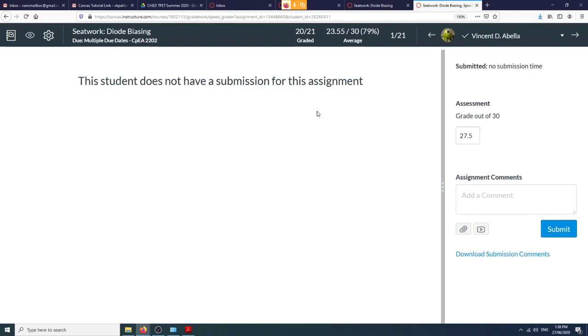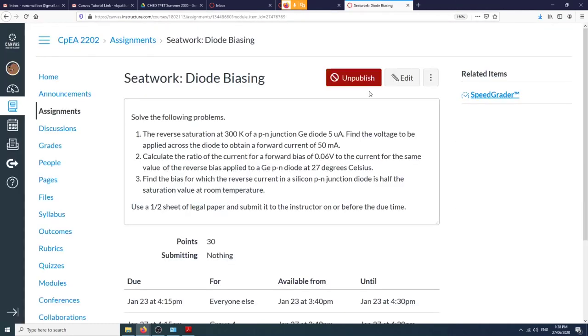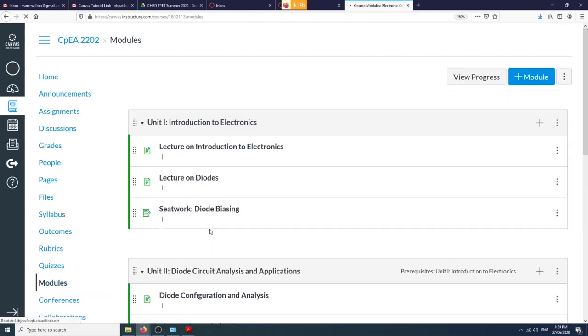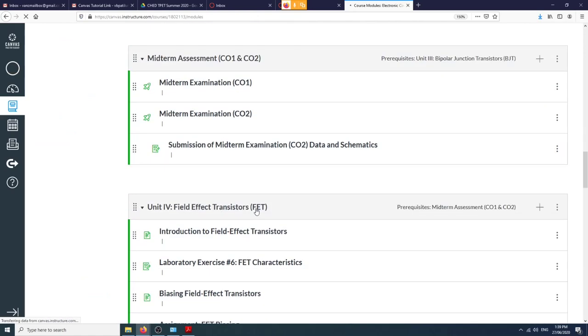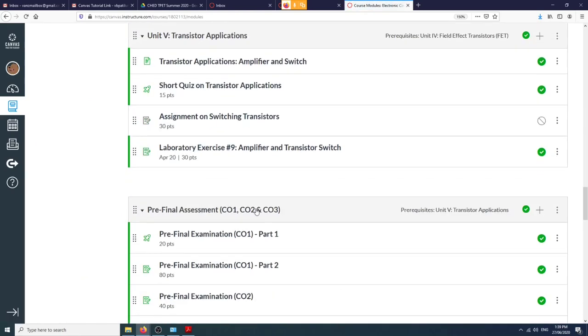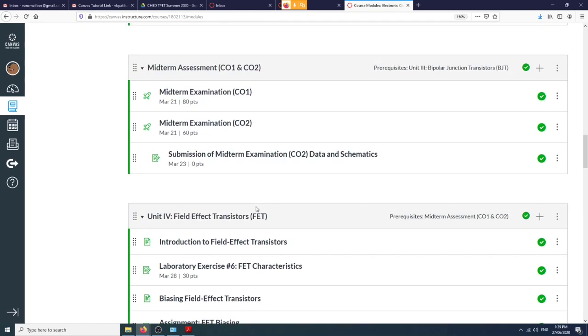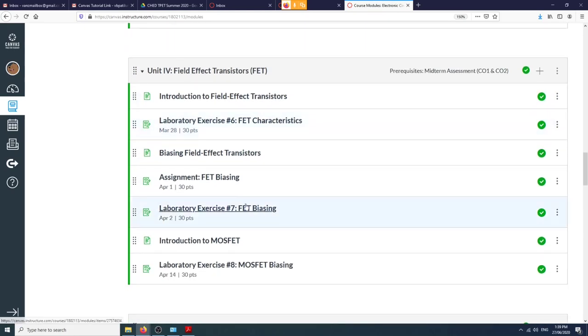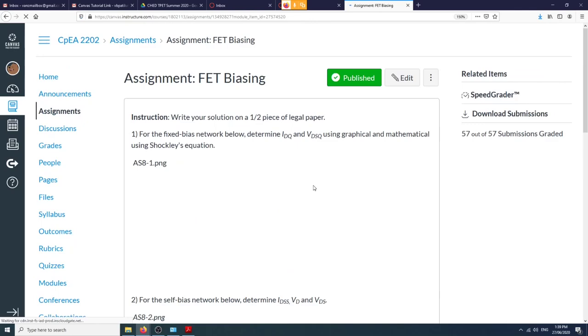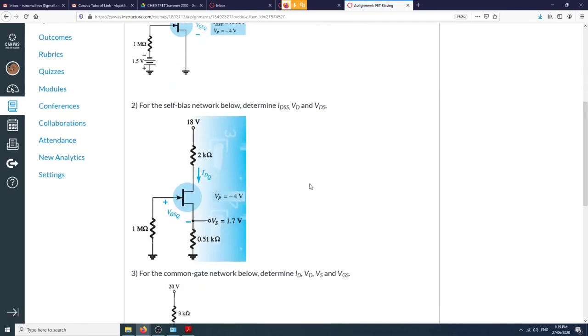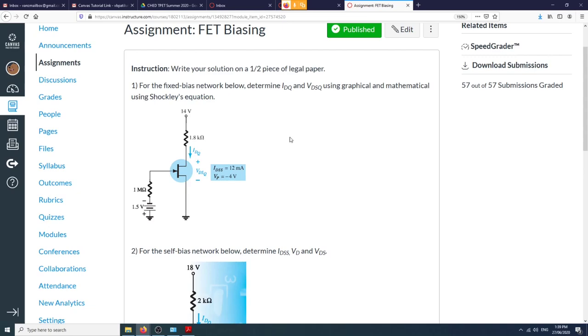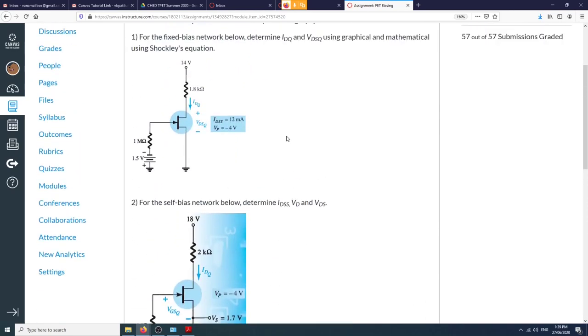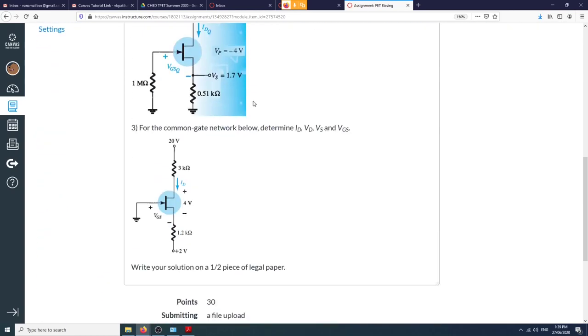based on, actually, not this one. I will choose another one, not that one, because that one was saved from before the quarantine. Let's say one from the quarantine, after midterm. Okay, I'm going to choose a seat work after midterm, such that you can see this one, assignment, assignment seat work. So as you can see, this is an assignment. There are 3 problems that the student would solve. When the students submit their work, all you have to do is assess it, so we give them feedback.